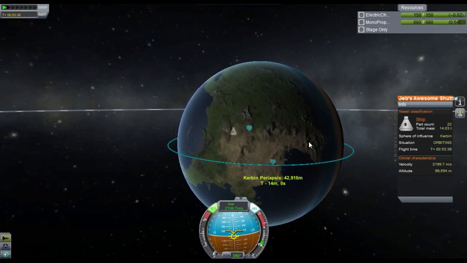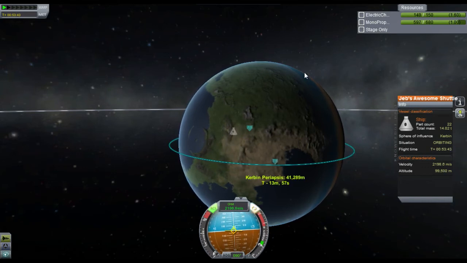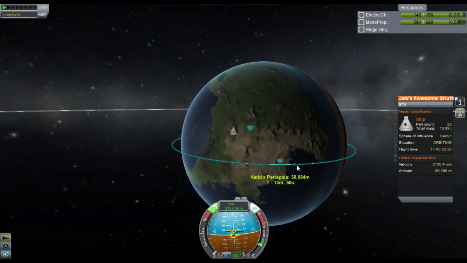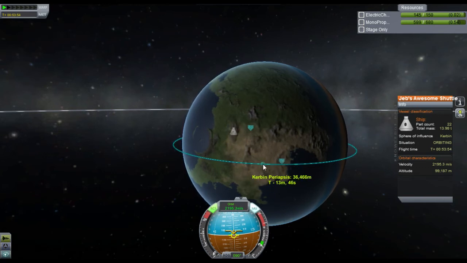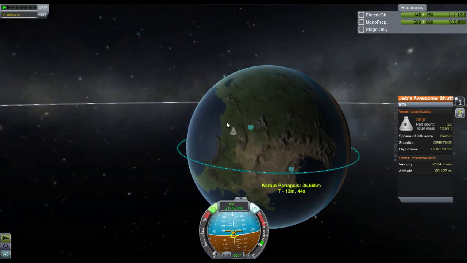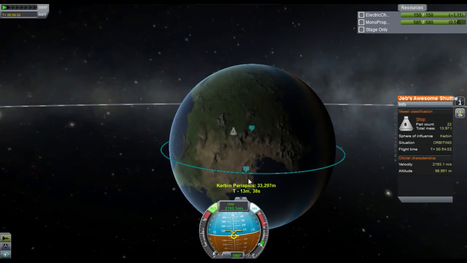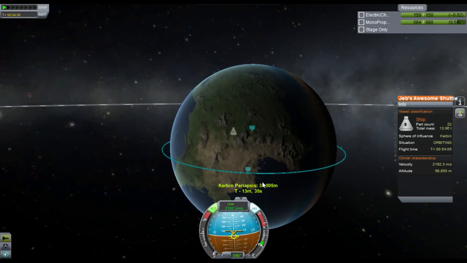Now remember what I said, when you want to bring your periaps closer towards you, you want to dip your nose below the horizon. So we can dip our nose below the horizon. However, that's not what we're looking for. We want our periaps to get away from us. Okay. Ultimately, I'm thinking we're going to put our periaps somewhere near the ocean. The reason being is that Kerbin is turning below us, from west to east. So by the time we hit the atmosphere, we won't be over ocean anymore. There will be land below us by the time we get there.